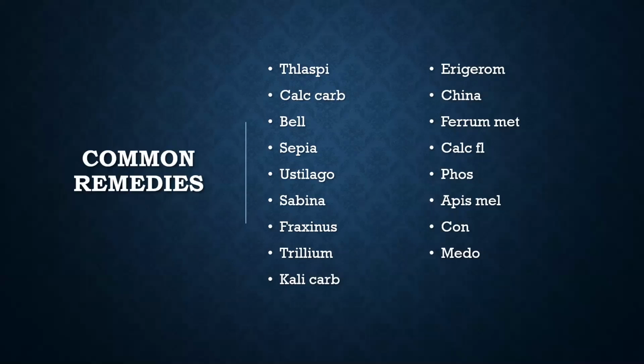Calcarea carb has been given usually for heavy periods from uterine fibroids. Uterine fibroids with heavy periods, and menses continue for long and may even appear early. That is what happens in case of calcarea carb. Apart from the menstrual symptoms, vertigo during menstruation will be there, and leukorrhea of thick, milky, or yellow color. That is what is in calcarea carb.